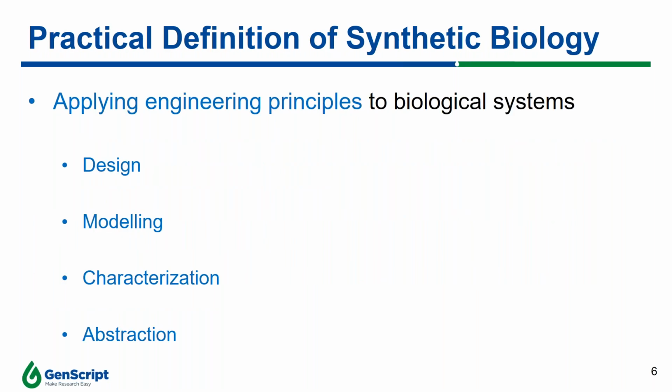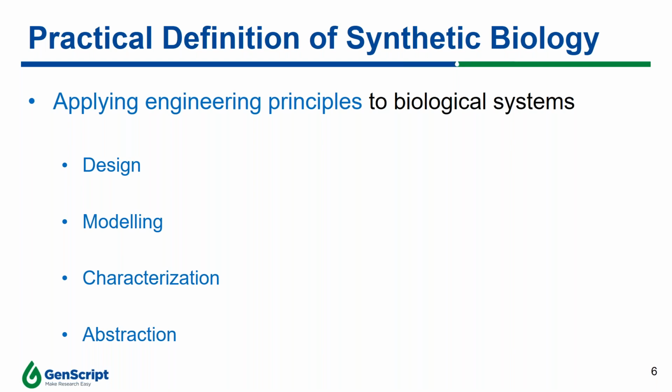In this slide, I would like to discuss how we could apply engineering principles to biological systems. By design, for example, I can build a machine for a specific function, and I know how to draw the way to get there. The modeling is simply about calculation. That means that we can come up with an equation in order to support the design.